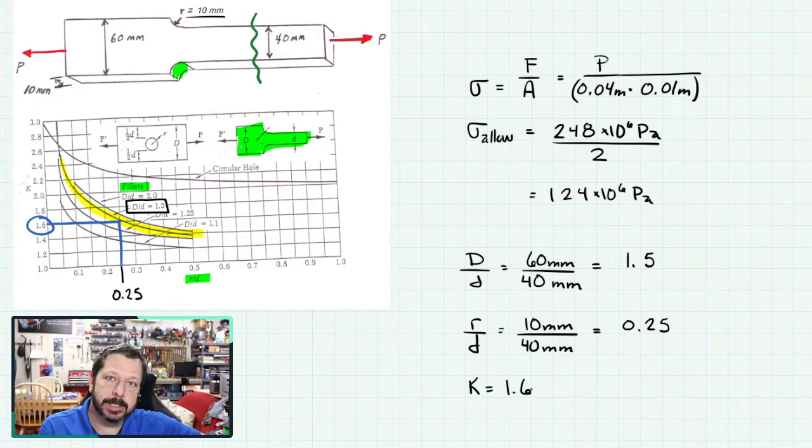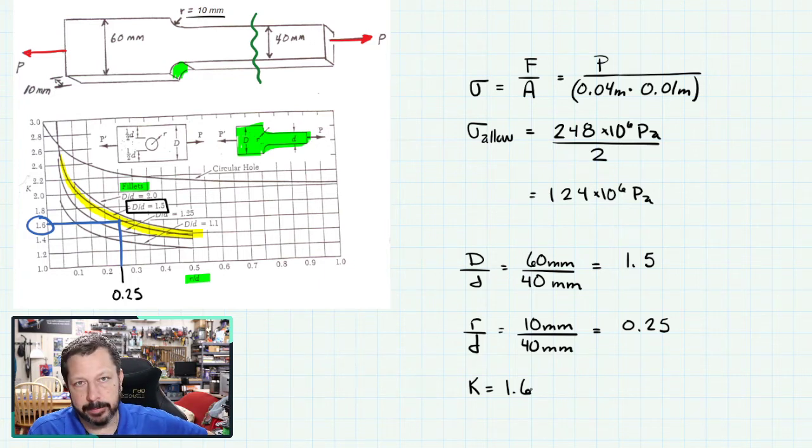That is the stress concentration value, and it is a multiplier. So it is the regular stress you would calculate that we did earlier. We never calculated it, but the equation that we used, and then multiplied by this multiplier K, will give us the largest stress that we would expect somewhere around that fillet.